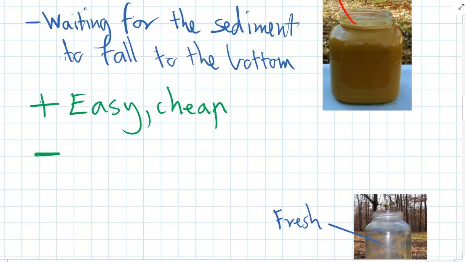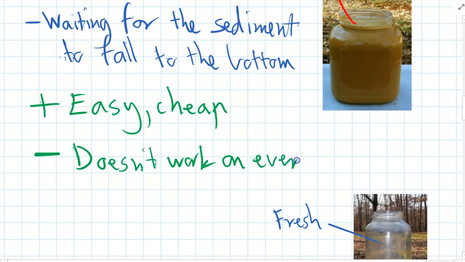One of the negatives though would be it doesn't work for every mixture. Some mixtures, like milk, there's no sediment. So even if you leave milk out for weeks, there are no solid particles that will fall to the bottom. So you can't separate milk from the water that makes it up using sedimentation. So it doesn't work on every mixture.